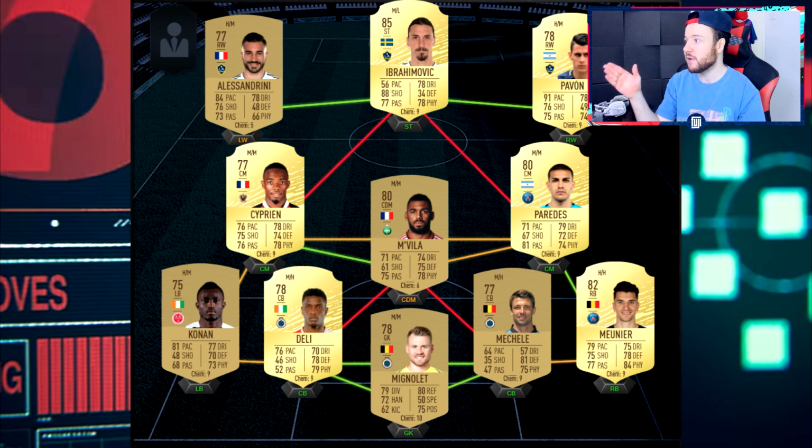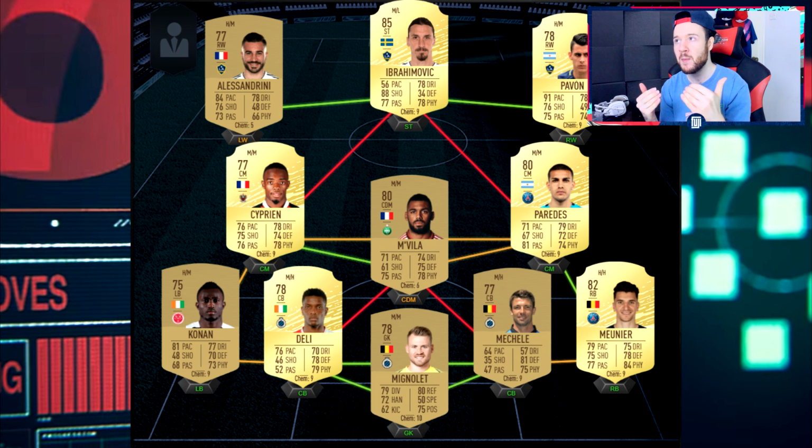Alessandrini, he has specifically played him off chem, so eventually when he gets 7, I don't think that's going to affect the card. If it's anything like FIFA 19, you're not going to notice any difference. And for a non-rare, he looks class. Pavon on the opposite side, really good pace, shooting, decent dribbling, I guess. In the midfield, he's got Cyprian that is just solid. I think if I remember rightly, he has high work rates or high medium, so he's going to be running about and a balanced stat there.